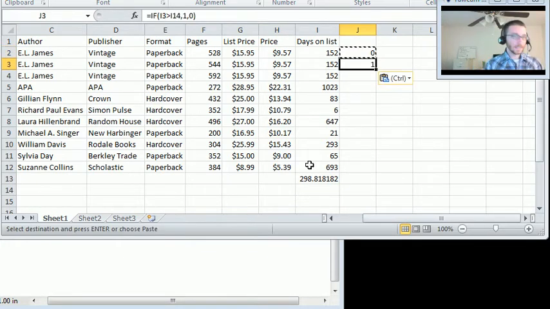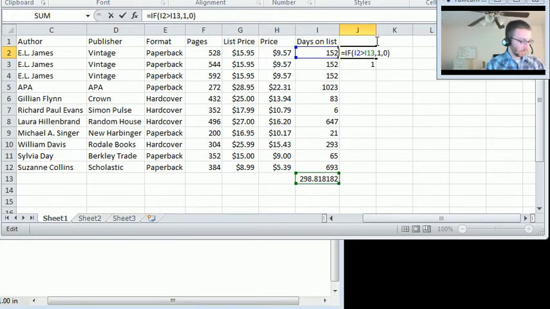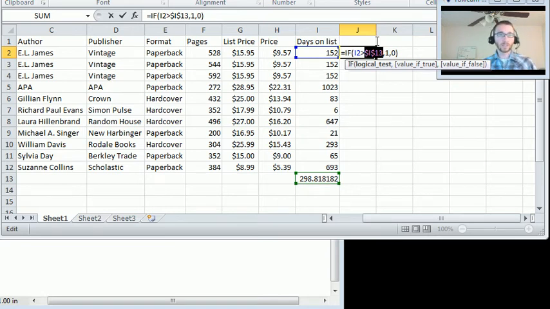Now, if we copy and paste this, it's going to give us a problem. Oops, I hit the help button. I hate the help button. The problem is that now it's comparing to this green rectangle here, and we don't want that. I've been harping on this a little bit, but I wanted to harp on it once more. If you hit F4, it automatically puts dollar signs there. Those dollar signs indicate that this is not a relative reference, this is an absolute cell reference. So when I copy and paste this, I'm telling Excel, don't change this. I'm always going to be comparing to this number right here. I'm going to be changing the blue rectangle, but I don't want to change the green rectangle.